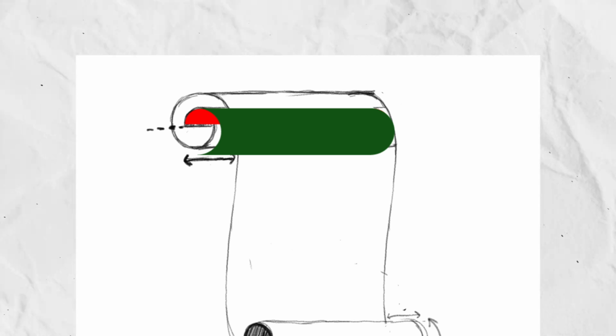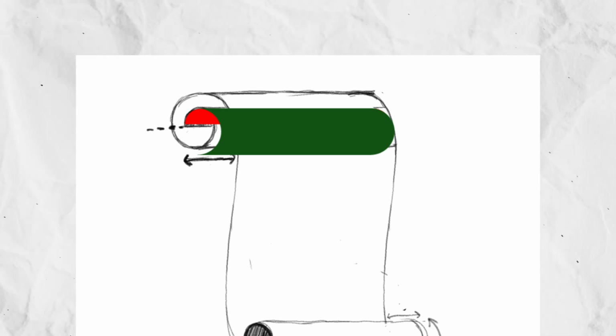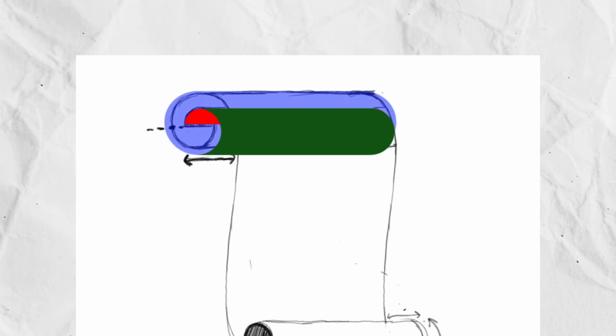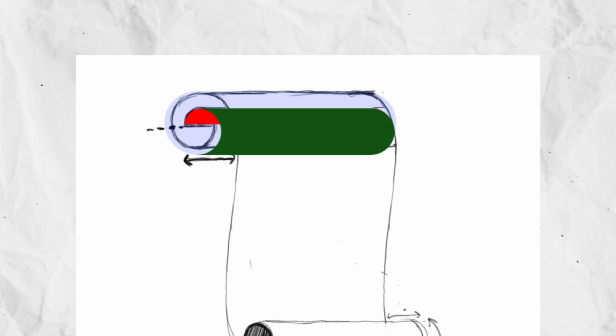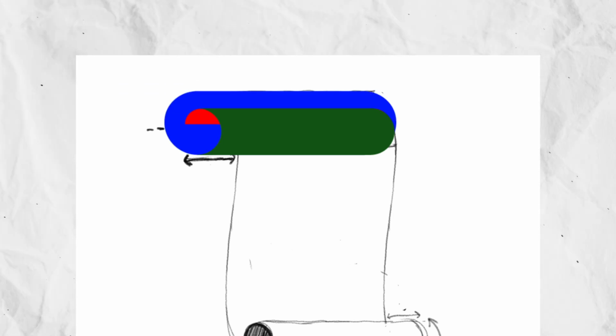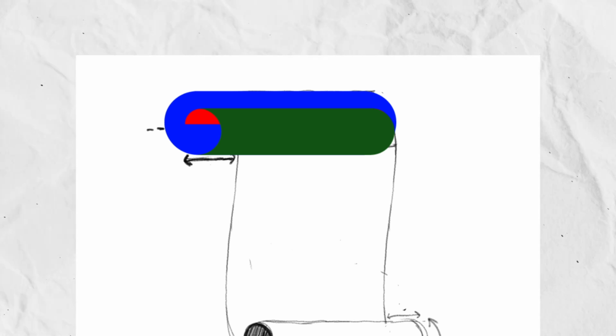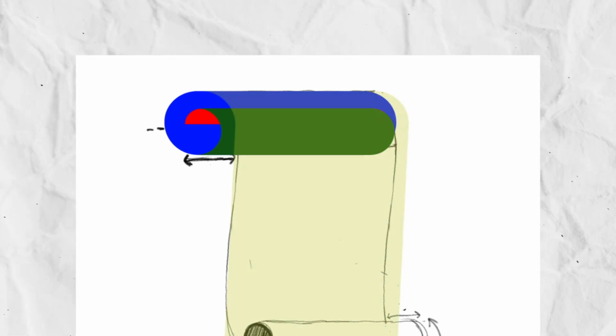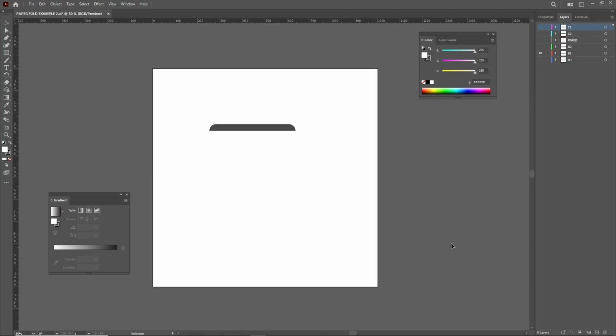I basically used circle to maintain consistency. Now the next part for the next swirl. Again, I drew it full. And this is gonna go all the way back in the design and in the layer order. And for the front part, again, this is gonna go in front of all of those previous parts and in the layer order too. So, if I open up Illustrator now, you can see how I have created them.